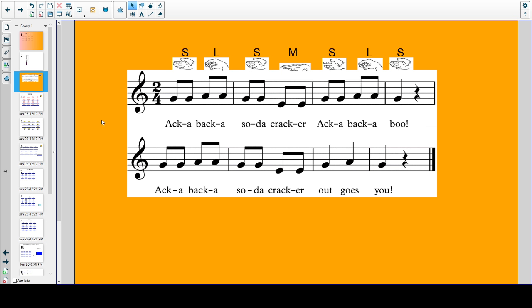That's excellent. Let's try it all together, and this time we're going to do the second line also. Ready? Let's begin. So, so, la, la, so, so, mi, mi, so, so, la, la, so. So, so, la, la, so, so, mi, mi, so, la, so. You did it. That is fantastic.